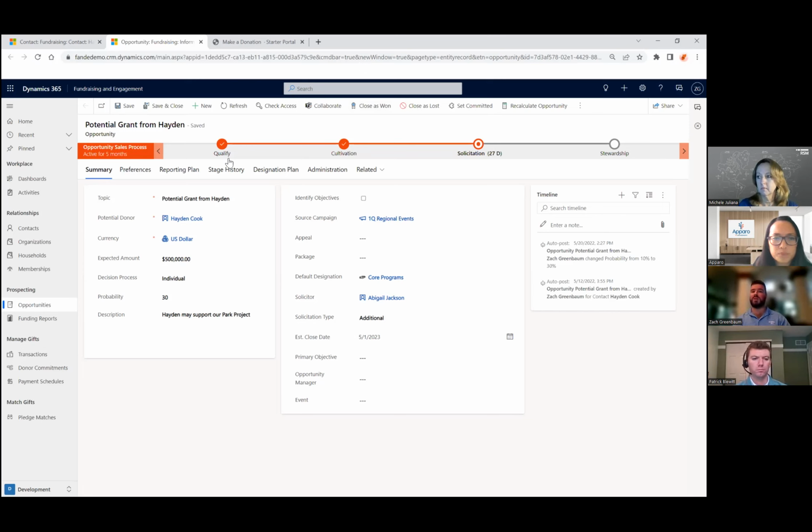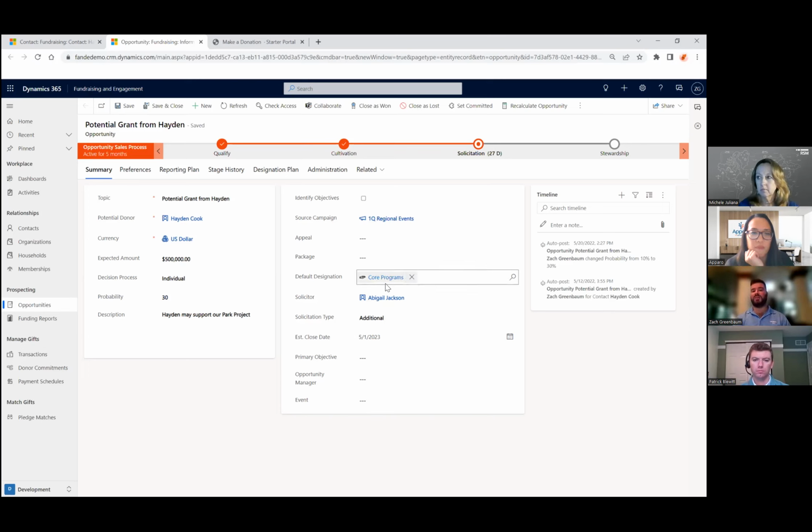Which you'll note across the top, where I can start to say, okay, first I'm going to qualify this opportunity. Is this someone we want to be having that type of relationship with? Is this someone who can support that relationship, right? You're probably not going to come to me for a $1 million grant, but if it was Bill Gates, you might think about moving forward. So we can tie that to a given donor, an expected amount, probability, and start to push that out to financial systems or dashboards and start to think about, how can we forecast this appropriately? We can tie it to specific marketing campaigns and the specific appeals, the individual email that this individual received about it.